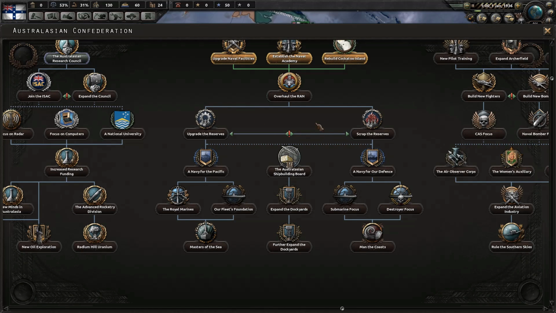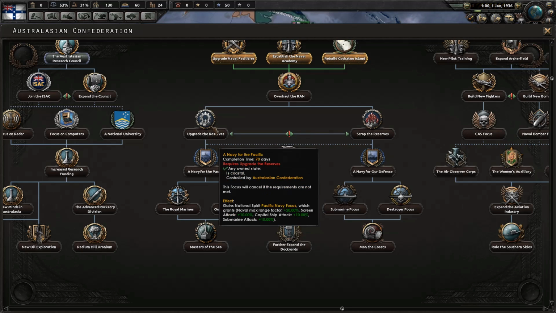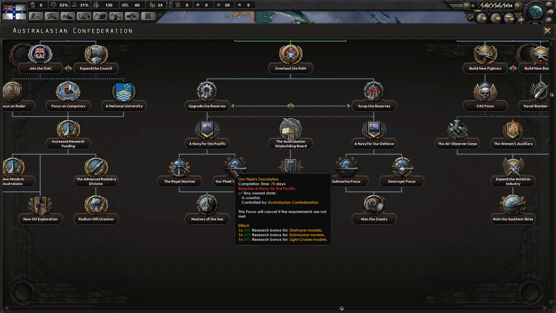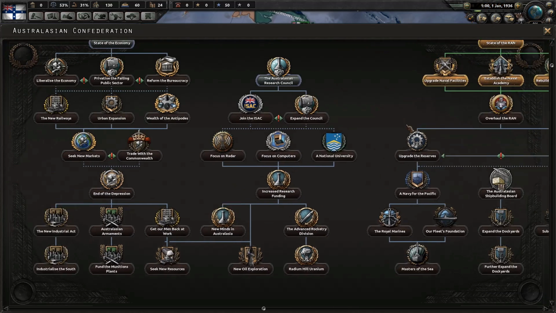And incidentally, once you do this, you basically have two directions to go in. You can either scrap the reserves, and you're going defensive here, you're getting coastal forts, or you can upgrade the reserves, which is going to lower your dockyard output by 75% for a year and increase your consumer good factories by 10%, which could be a good or a bad thing, because there are certainly some situations in the game where you have consumer good factories eating up all of your factories, so you could just upgrade your reserves, and then there's virtually no consequences. But after about 6 months, your outdated equipment will be upgraded to the better stuff, basically. So that's a pretty good way to get a decent navy. Of course, not as large as Japan's, but it's something. And then you get down here, you're getting more Marines, more transport models, things like that. And then either way, you can get the Australian Shipbuilding Board, which is also lowering production cost. And you get more dockyards, so that's pretty cool.